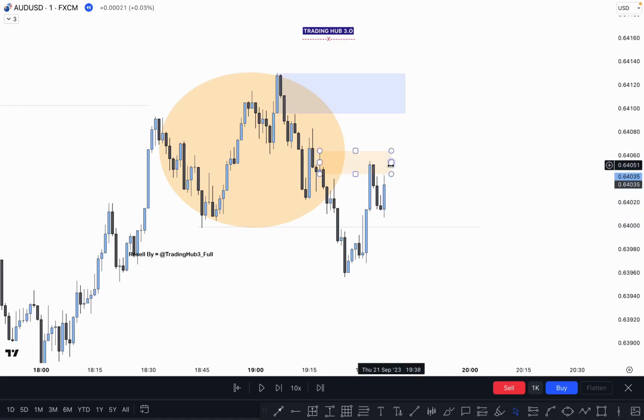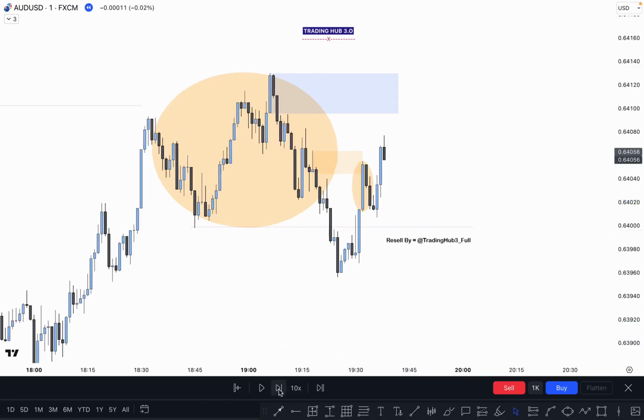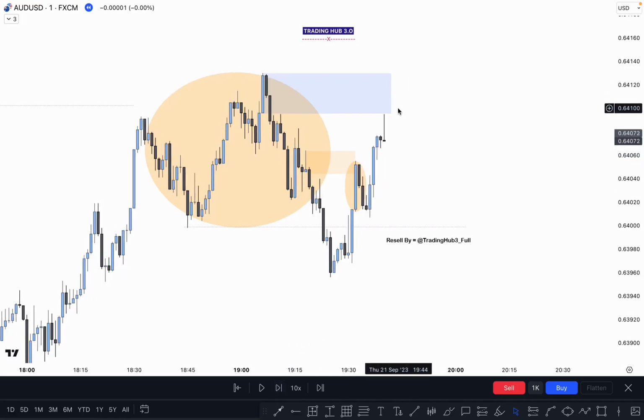So on a decisional point, price tap here, this is our actual candle, and the next candle close below it. If price close below it, this point becomes our SCOB, single candle order block. If not, then you have to wait for it to mitigate extreme POI right above here. Okay, so price tap here like this.